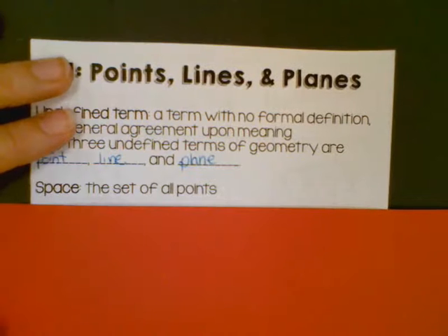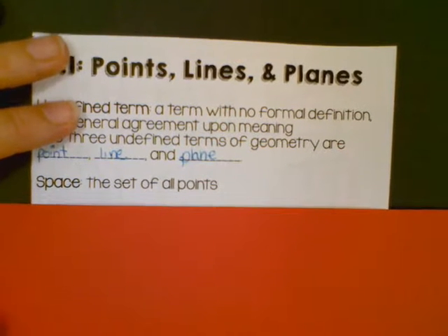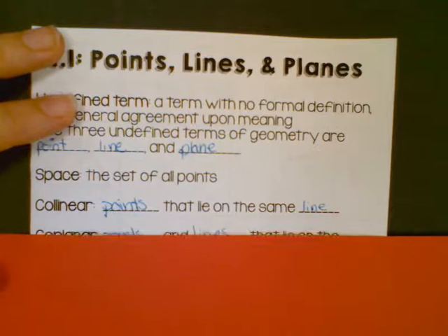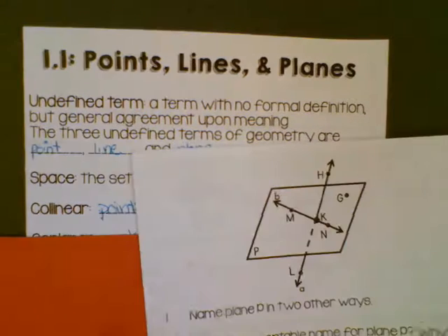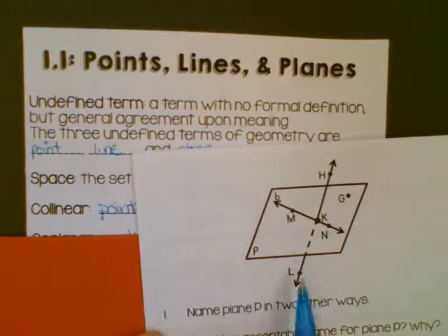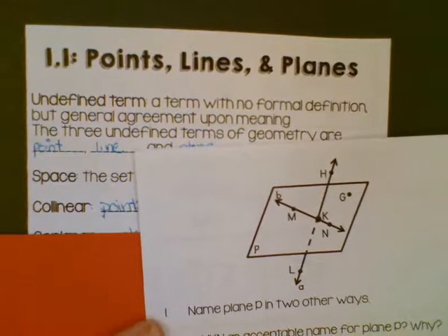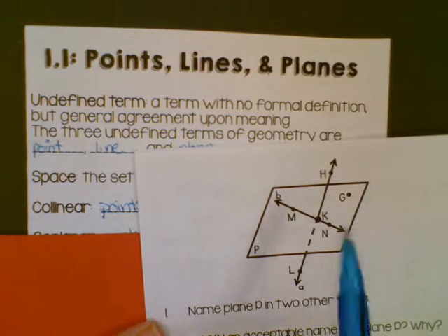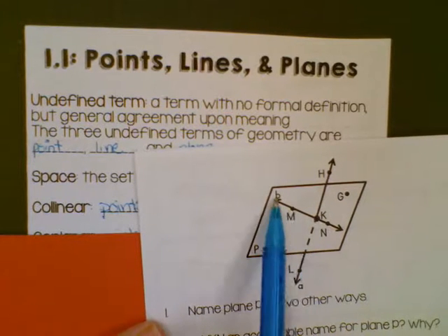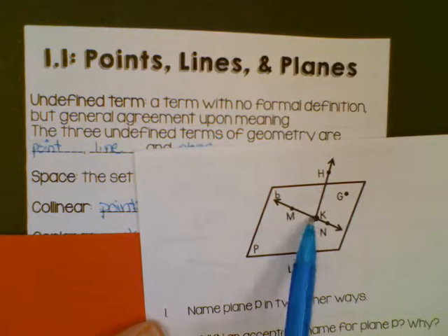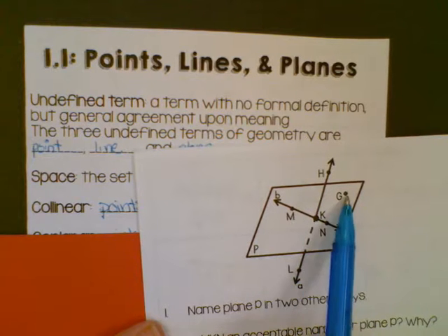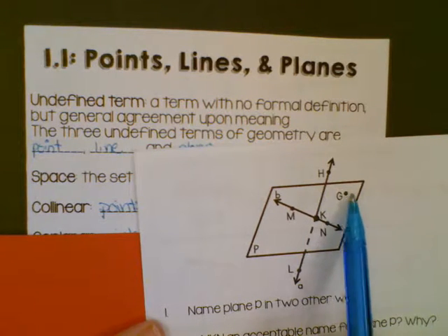Our next definition is for collinear. And collinear means points that are on the same line. So if we go back to that picture I just showed you, we have lots of different points, and there are two different lines that are shown here. For them to be collinear, they'd have to be on the same line. So if we look at this line B right here, they show us 3 points on that line. Those points, M, K, and N, are collinear because they all exist on that line B. But G is not collinear because it's over here not touching that line.